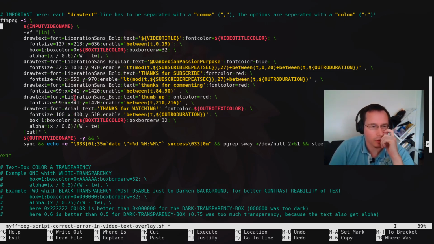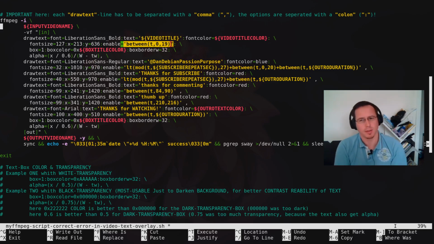And then you see also here, drawtext is just the option to insert a text, and here it's 1, 2, 3, 4, 5, 6 times drawtext. For each one we have the font size, then the X position, the Y position, and then here you set the specific timestamp, from which second to the ending of the overlay of the text. So from second 0 to second 19 in this case. And in this case I use, for example, a variable to give the ending of the file.